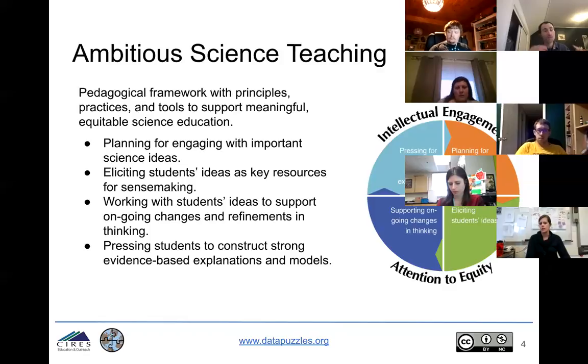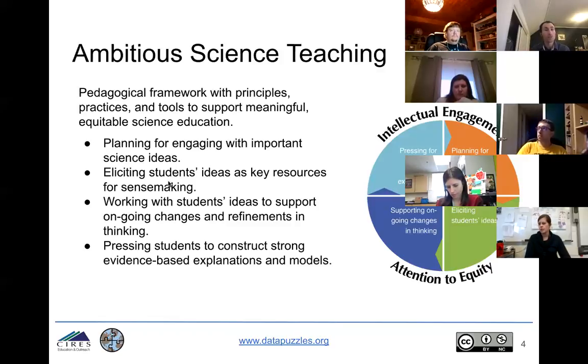This figure is really representing an educator planning a unit or a lesson to incorporate these practices. And in our case, we've already planned the lesson, the unit, to incorporate these practices. So you'll see that we've moved some of these quadrants around. In the top right, if you were planning for this lesson, you're planning for engaging with important science ideas, trying to think about how to connect science ideas in a cohesive, coherent way from the student perspective.